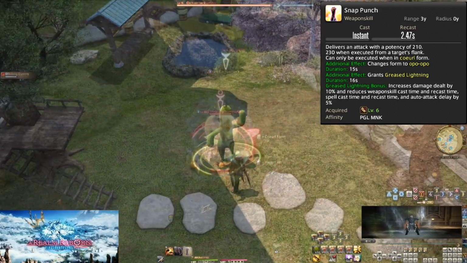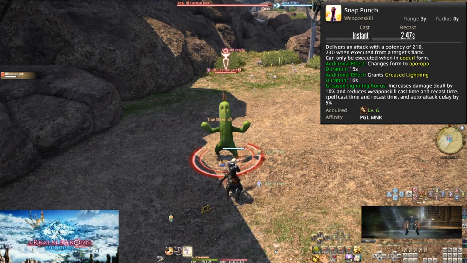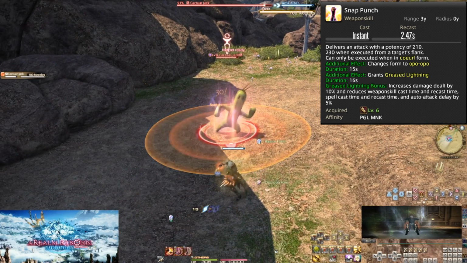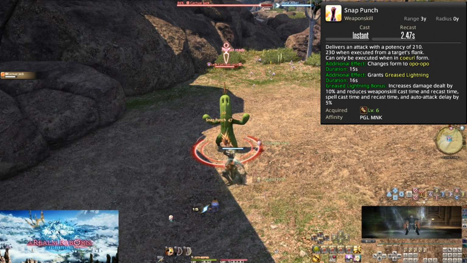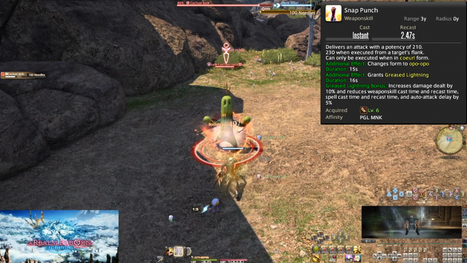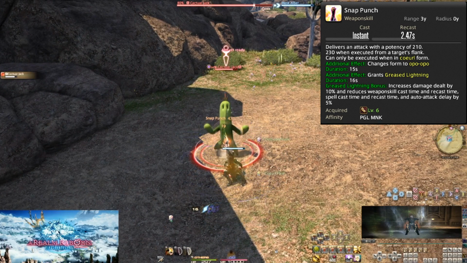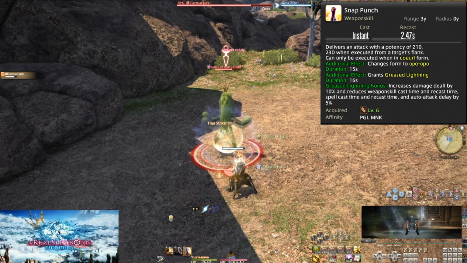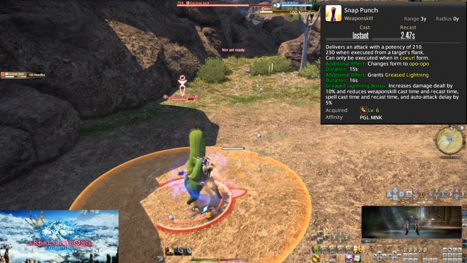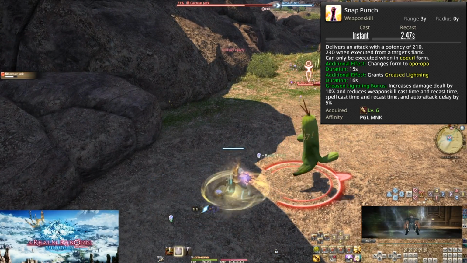The other effect of Snap Punch is granting Greased Lightning for 16 seconds. This increases your damage by 10% and reduces your global cooldown and auto attack delay by 5%. We have an entire UI element for this, and it's very important to maintain, but don't expect to be able to maintain it for quite a long time. 16 seconds is very short, and travel times between enemies aren't always short, especially in dungeons. You'll lose your buff, but you'll gain it back quickly since you only have 3 GCDs to get it applied.